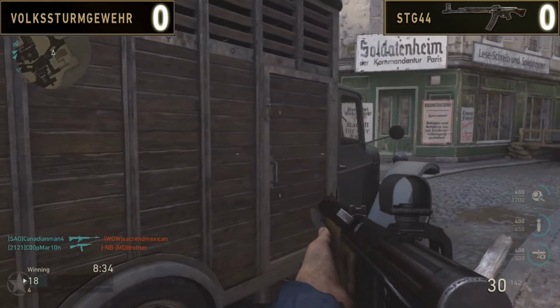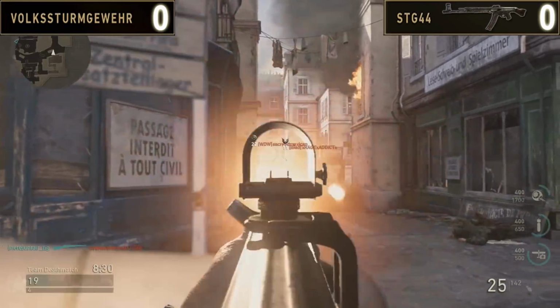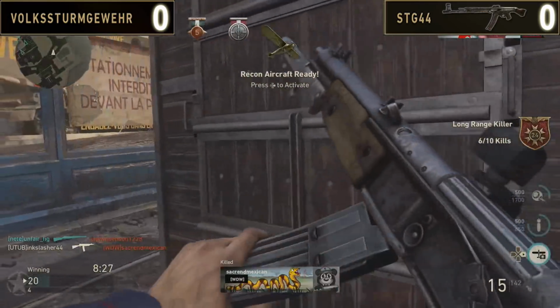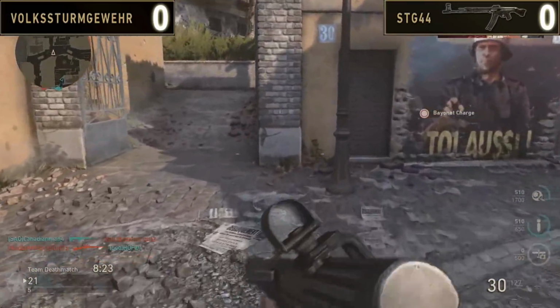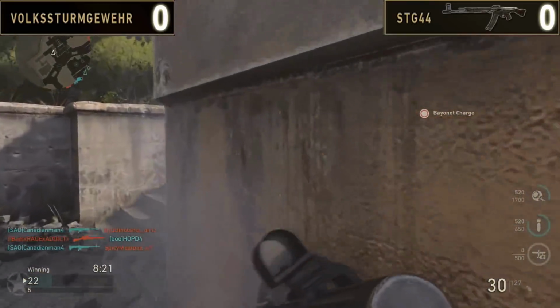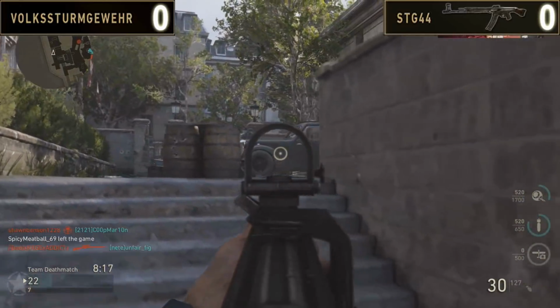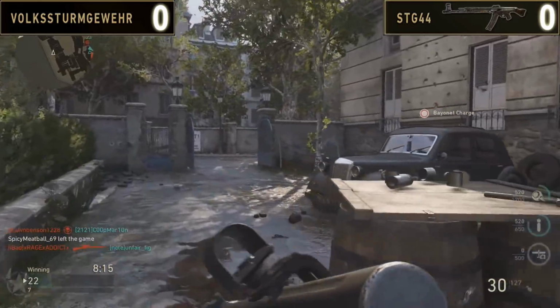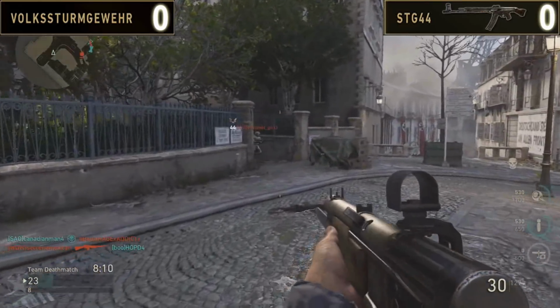Now, what gets even more interesting is when we look at the ranges for these weapons, because once again, it is exactly the same. Both weapons drop from a 4 to a 5 bullet kill at 51 meters in game. It's the exact same for both weapons. So since both of these weapons have the exact same damage profile and exact same range, it means that the fire rate is going to be that much more important.